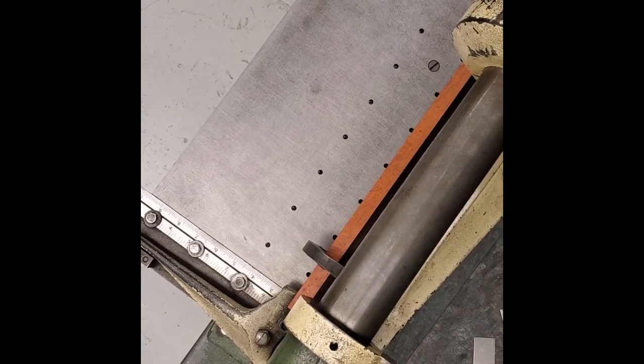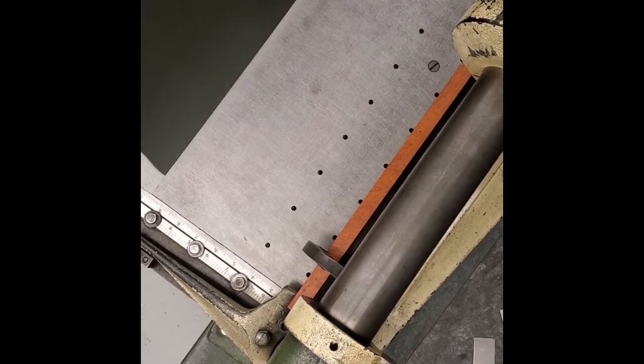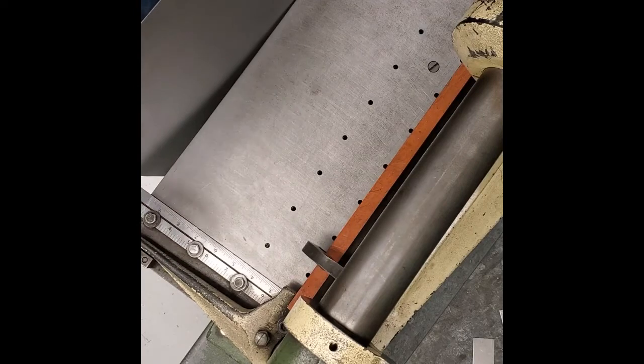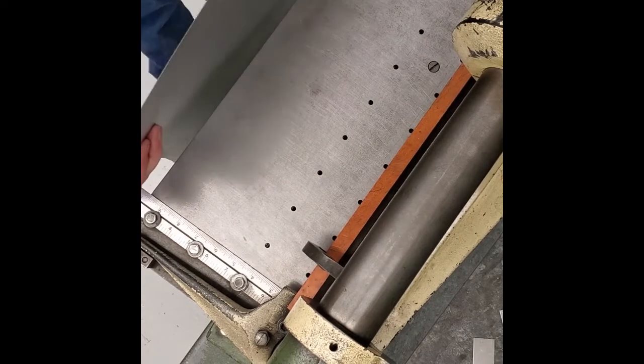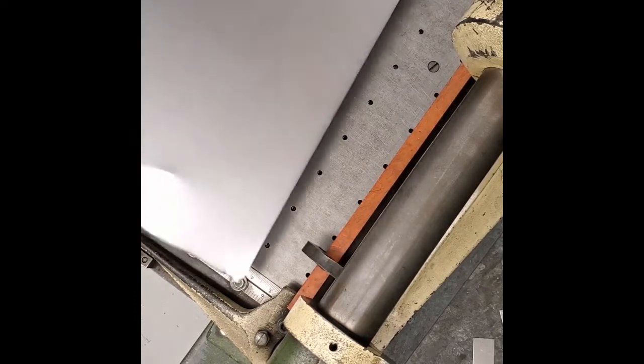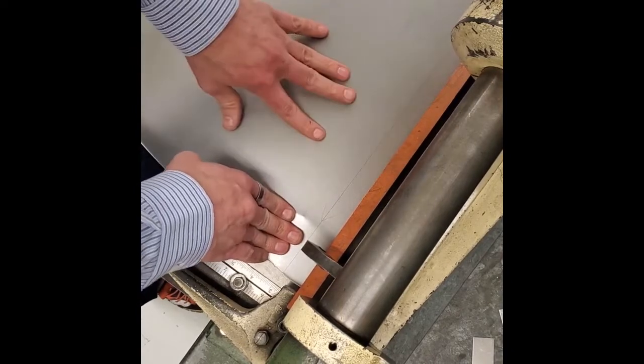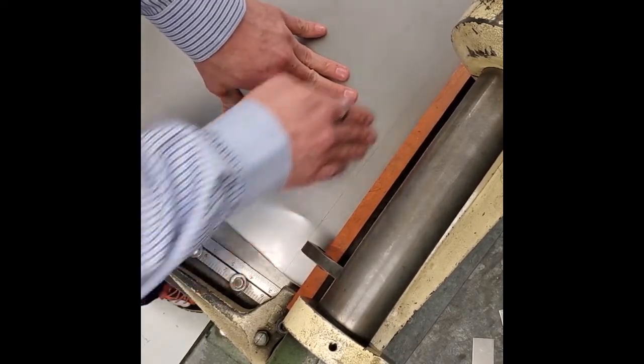We've got a piece of metal here. Again, we need to be very careful when we're carrying it. I know it sounds really cool when you shake it like this — I don't want to hear that. That means you're whipping a sharp piece of metal around. Very carefully, we're going to set our piece of metal up underneath the hold-down bar. We're going to line that up, just like we practiced, behind the hold-down bar, and we are going to trim that whole piece off.